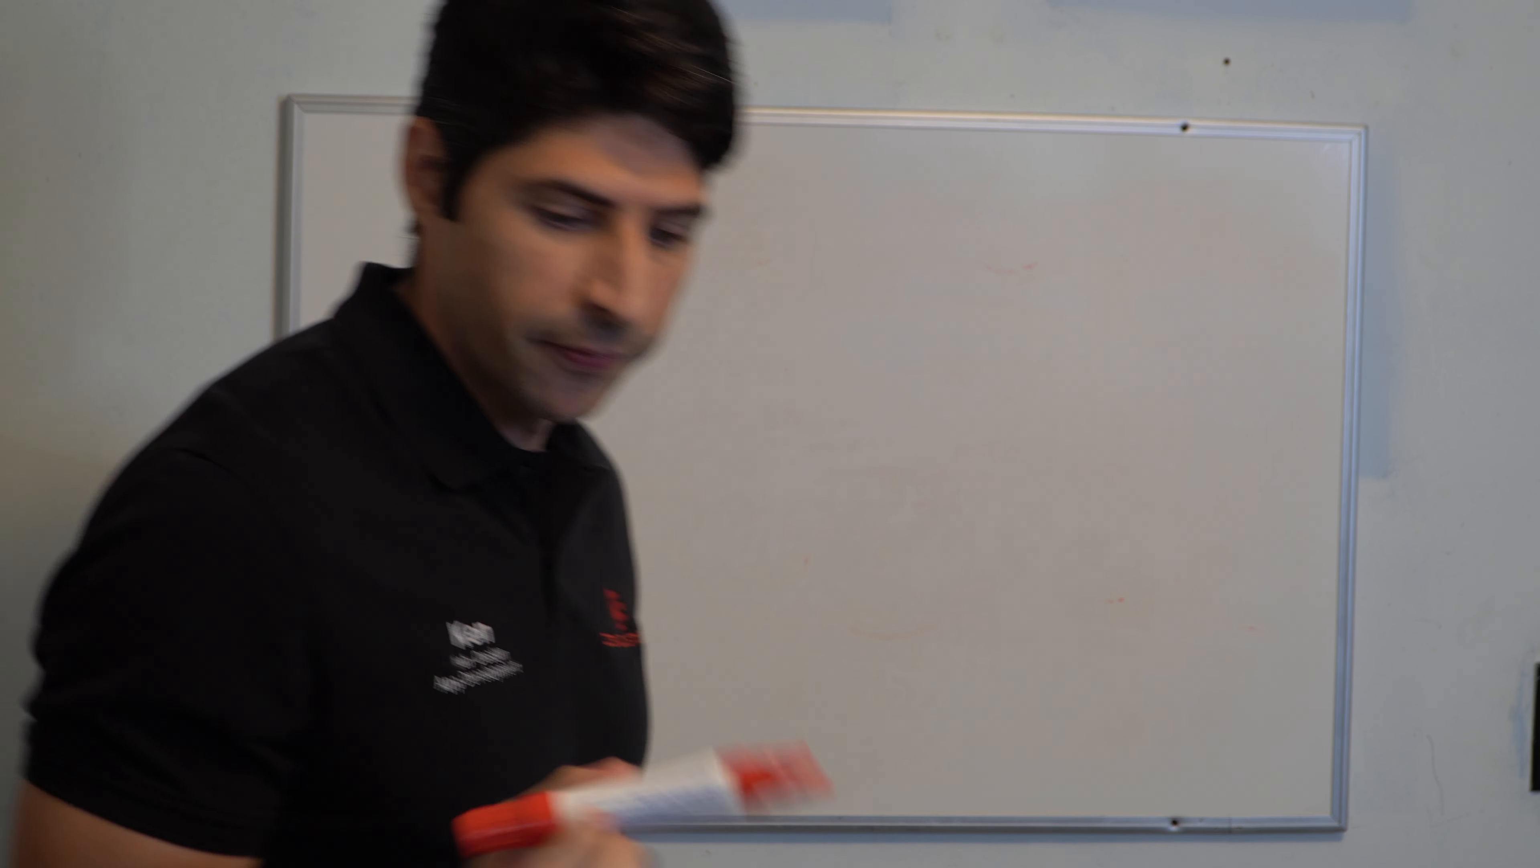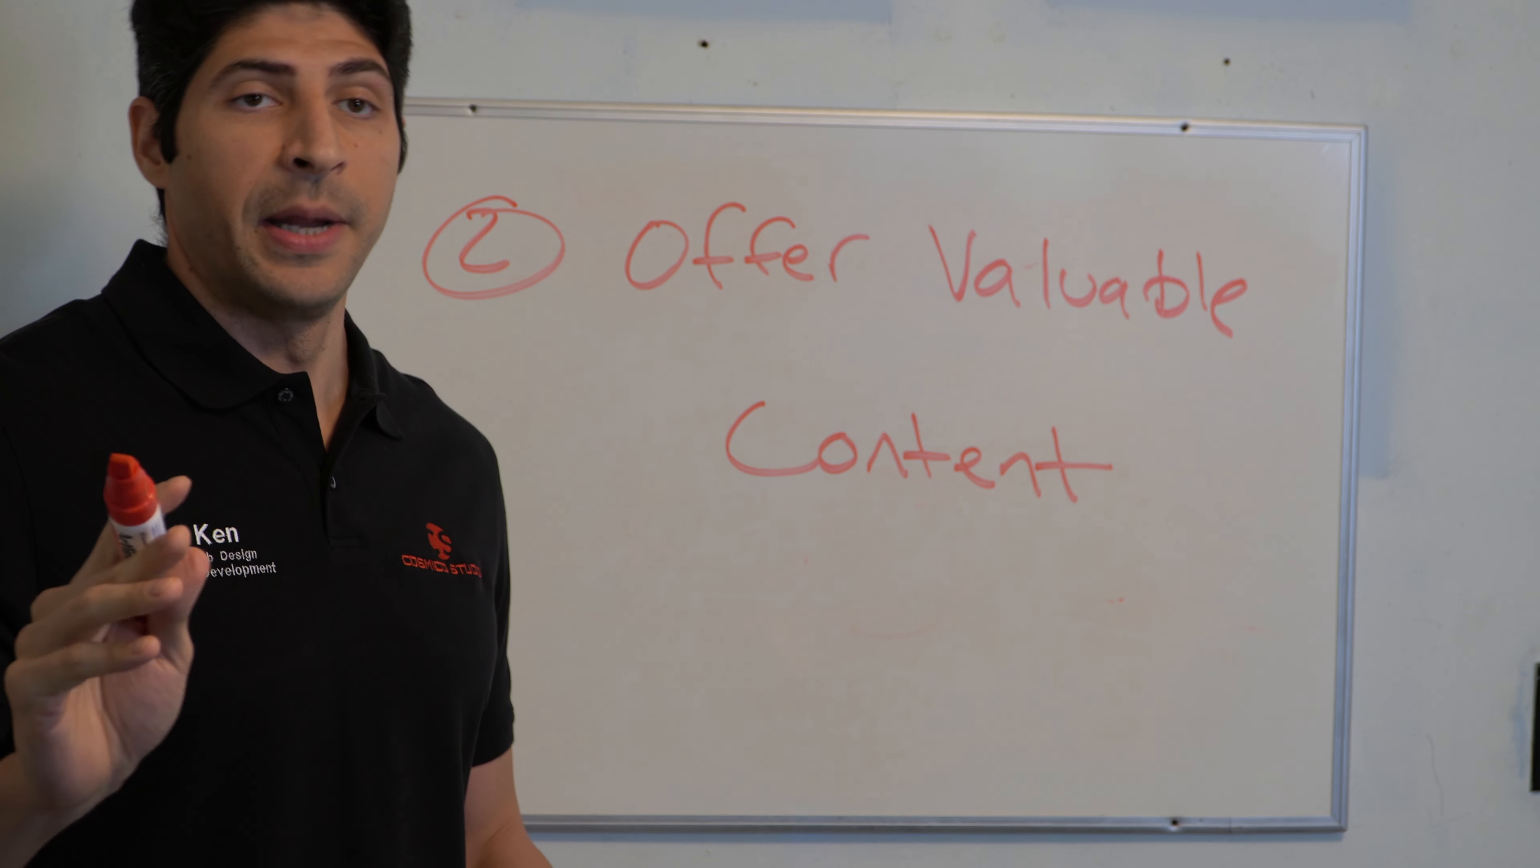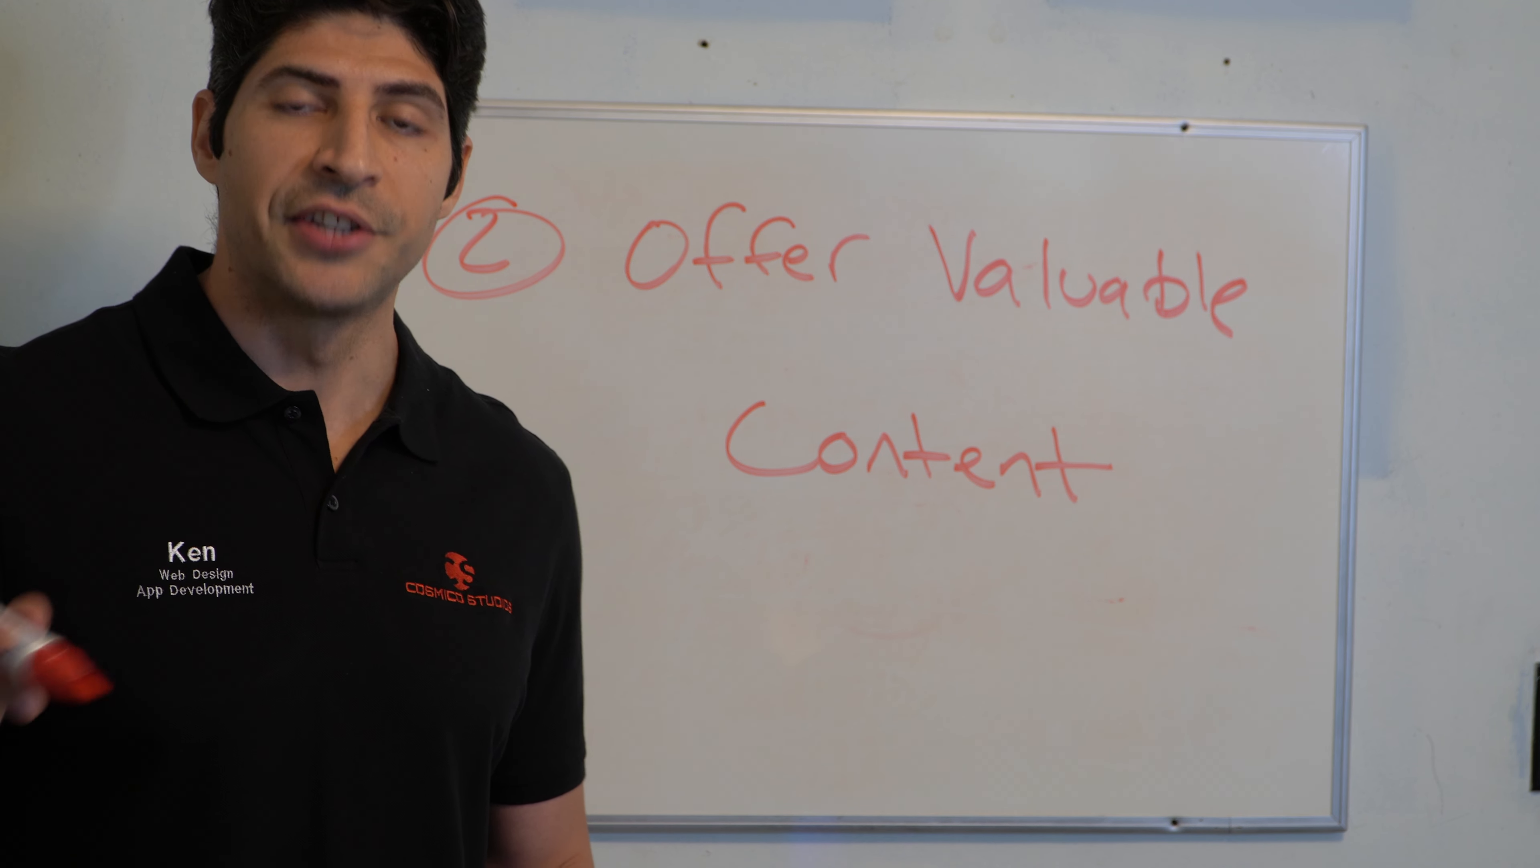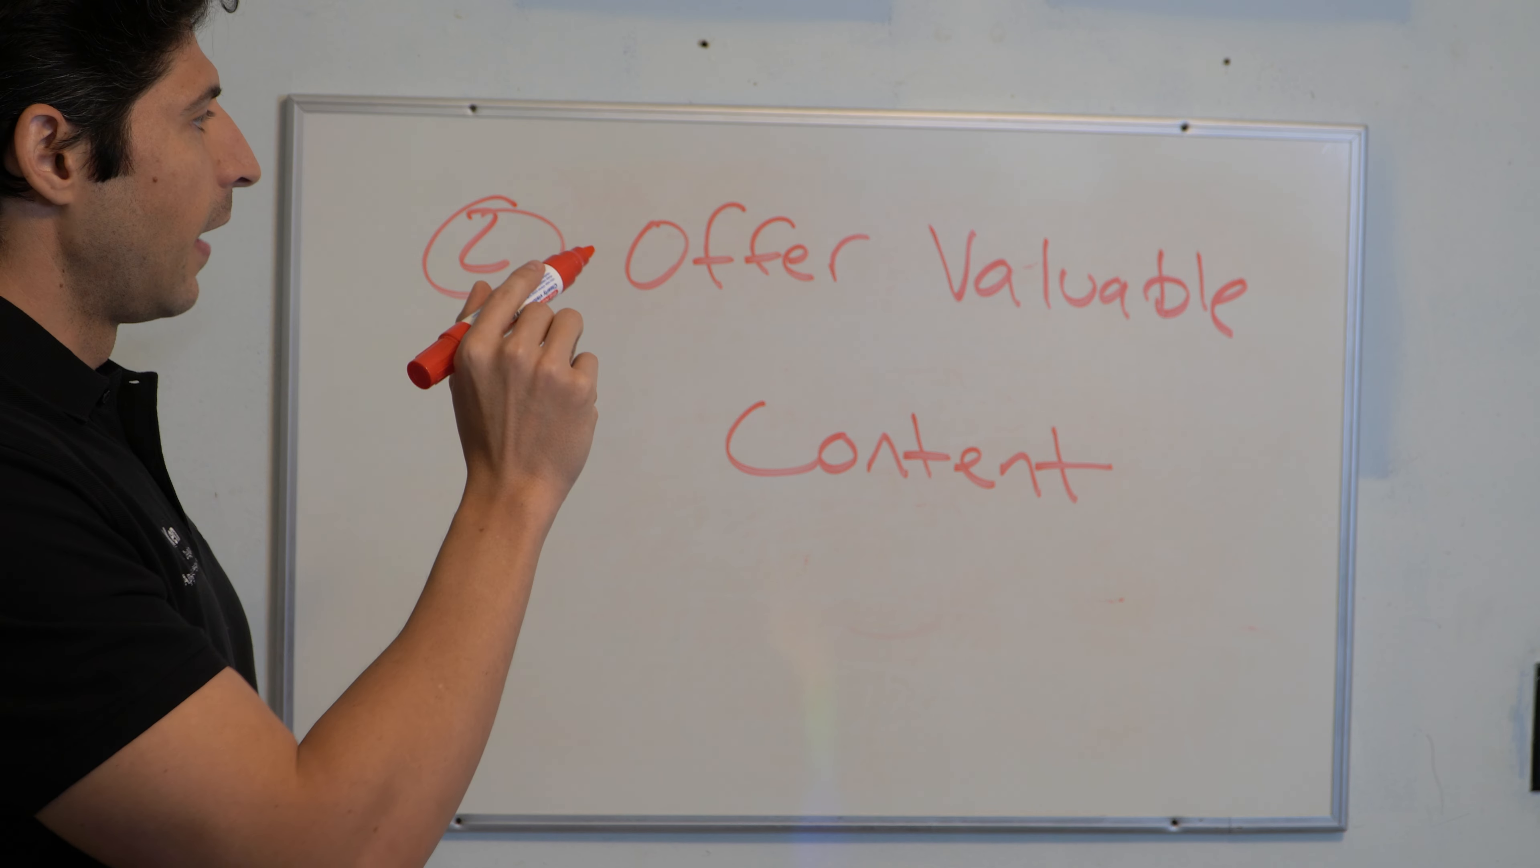Number two, which is my personal favorite, offer valuable content. Your site might have the information about you. I hope it does information about your business, what you do, what you specialize in. But it just looks like every other website in your niche or industry, basically saying you're the best. There's no one else like you. We do the best work, et cetera. But to differentiate your business from the competitors is to offer some type of content or valuable content to the end user, to the prospect that makes them think, hey, I didn't know that before. Thank you for teaching me. If I learned something new just by looking at your blog or a post or something, then maybe they know more than what I don't already know. Maybe they know more than the actual competitors.